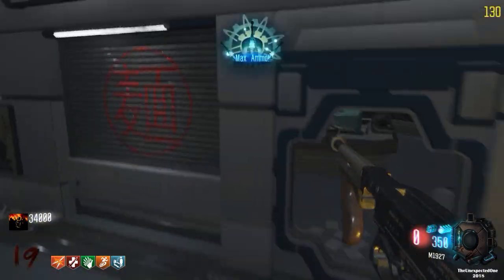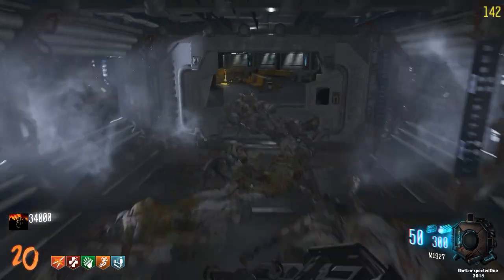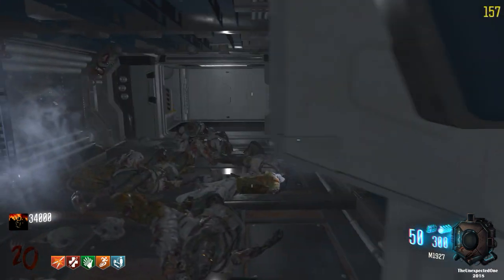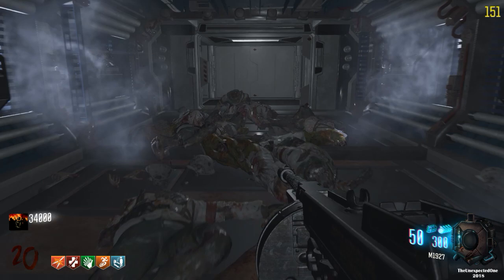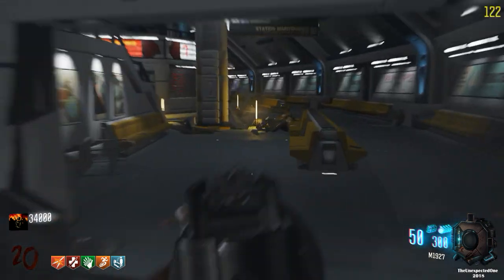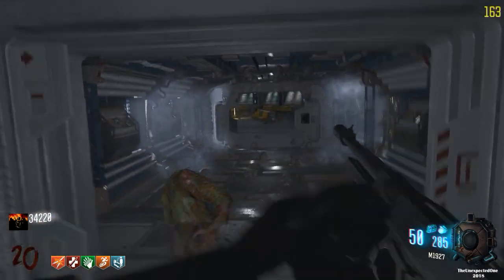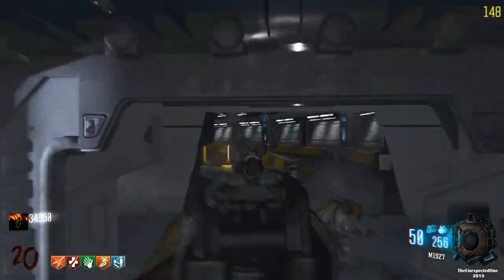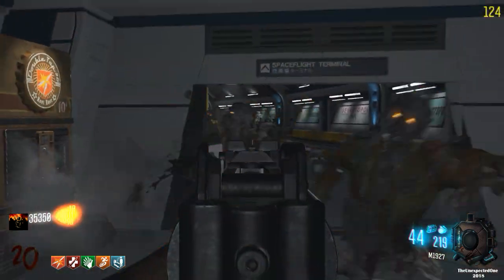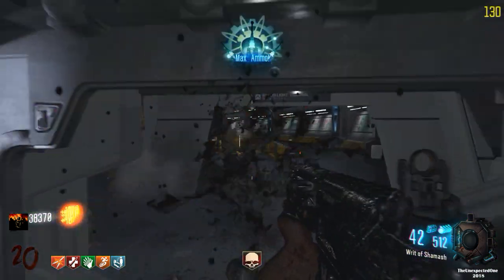There we go. Ah, 34k, 3k more. Yeah, we're just gonna end it as soon as I get the points. I'm not even gonna wait for the whole round. That was like 200 points per zombie, dude. 200 per zombie. Oh wow, I was stuck there. There we go.